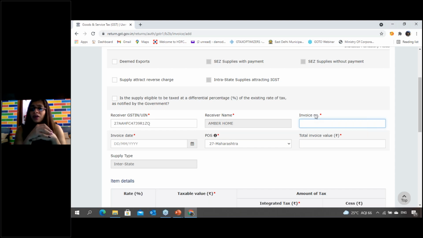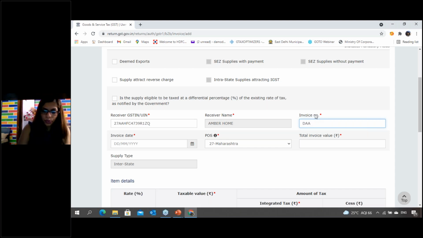Nowadays, people have software to do the 2A 2B reconciliation. The 2A 2B reconciliation highlights the differences, and even if there is a difference in the invoice number in terms of hash, slash, not exactly the number, it will get highlighted and it won't take the ITC. So people face a lot of problems because of this, so avoid it.